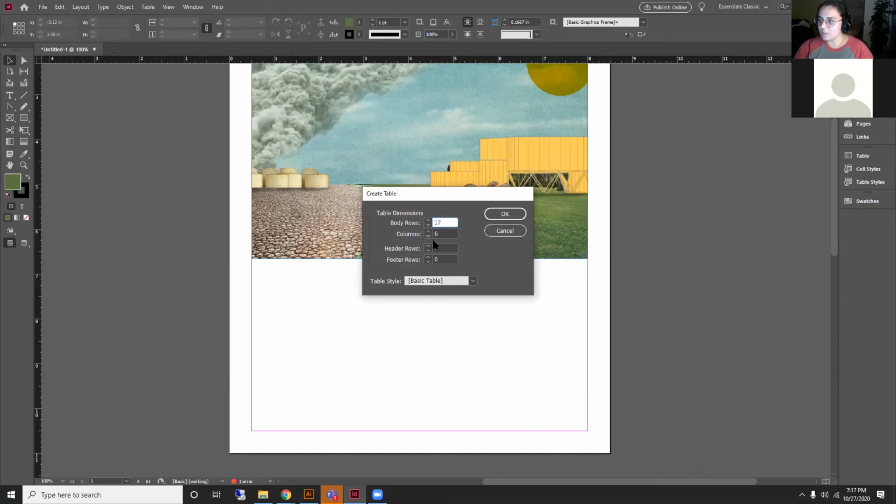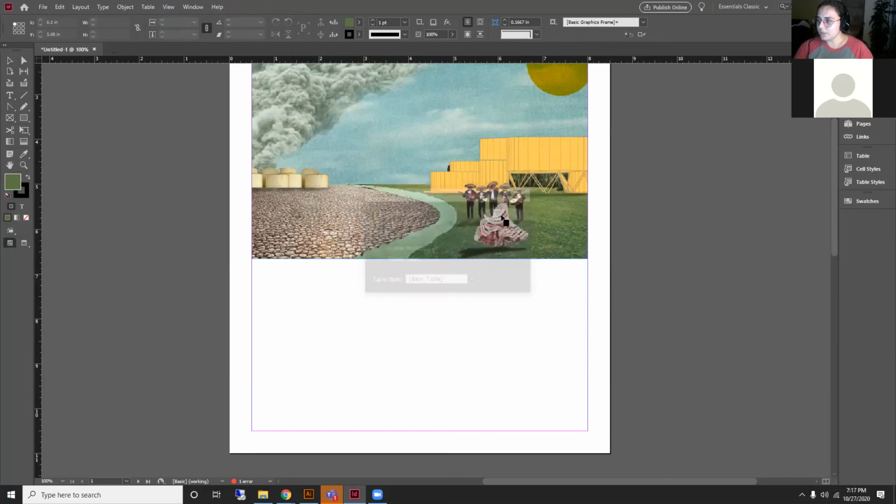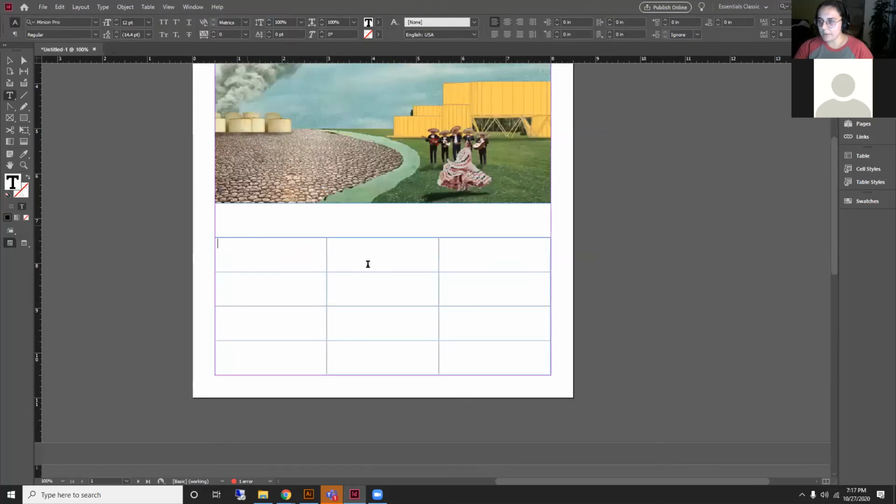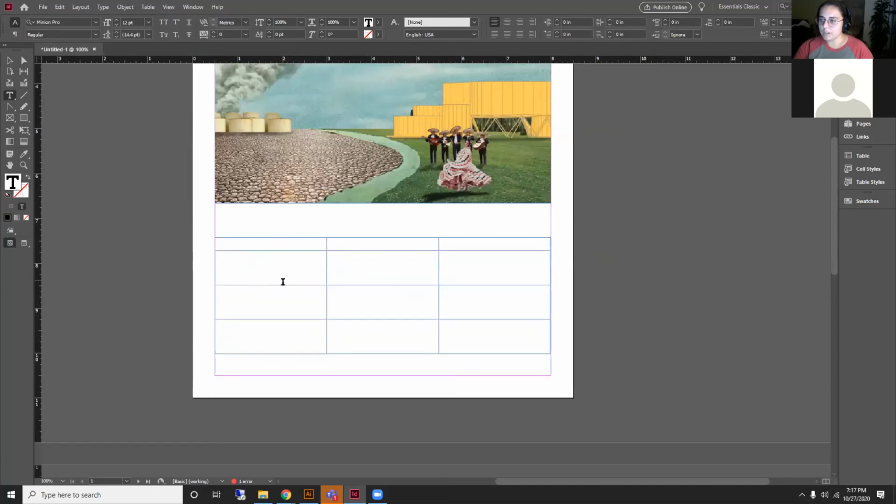Just to do an example, I'm going to make it a small table. So we're going to make 3 columns and 3 rows. So it'll be a square. And I plop it in, and it'll just automatically format that for me. So it's 3 columns, 3 rows, plus a header. I can make the header smaller. I can make the columns smaller. I can just format it however I like.